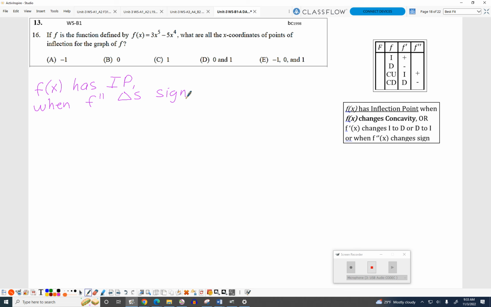We could have focused on this here, but if you don't have a graph, that's not going to help. So don't ever try to figure out when a function is increasing or decreasing unless you're looking at the graph of that function. It's far better to focus on F double prime changing sign because all we have are equations. Okay? Without a graph, it's hard to do the other. Questions?